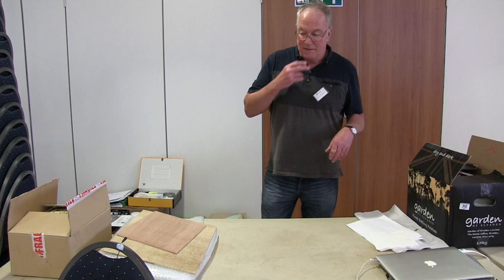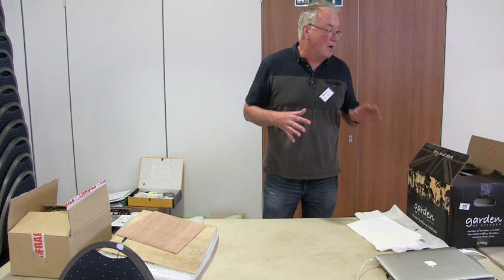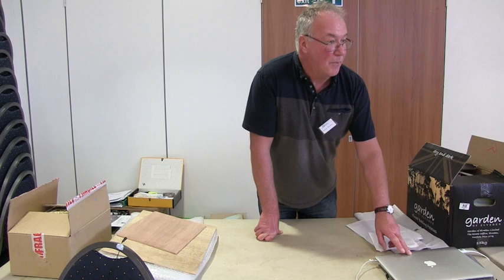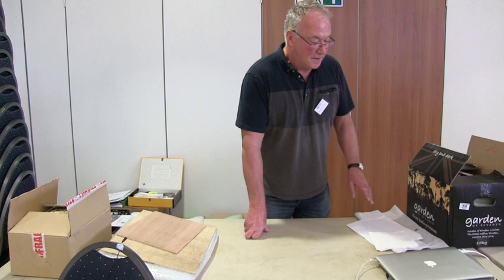It's only a fairly short workshop, but I'm going to go through a scenario of different pieces and show you how I prepare things. At the end of the workshop, I've got a PowerPoint, which unfortunately it would be nice to have on a big screen, but apparently we can't get access to that. That is actually about making a crate.